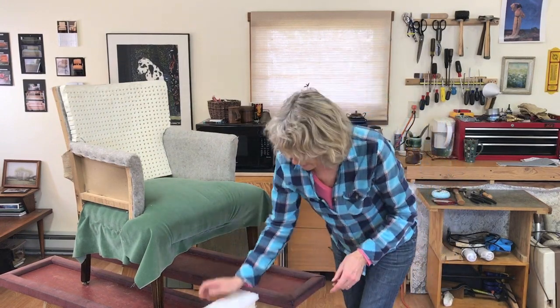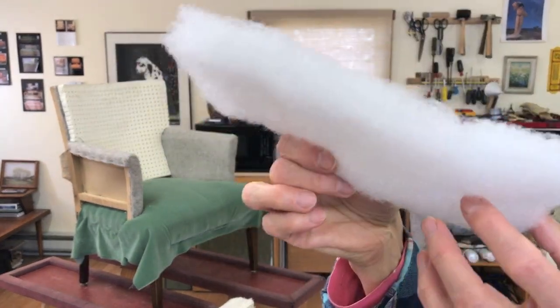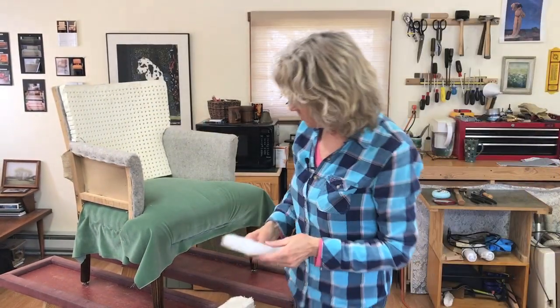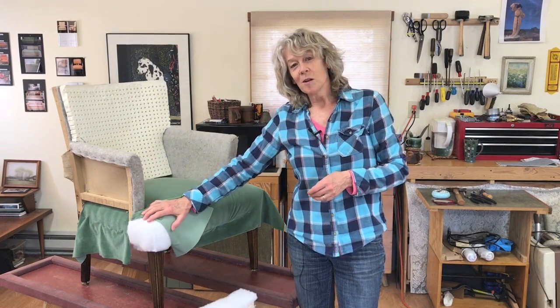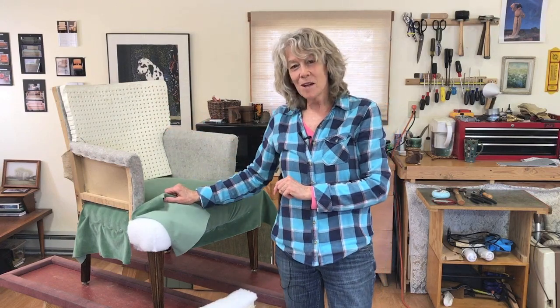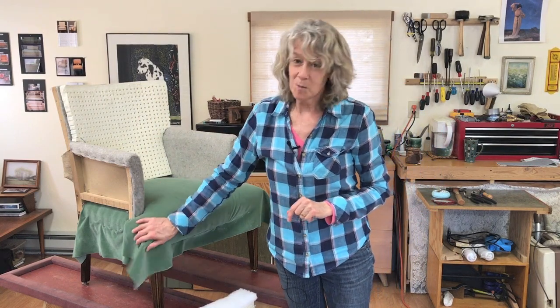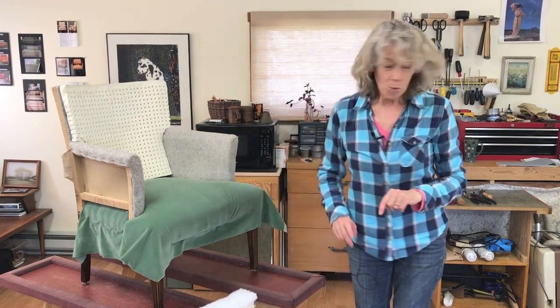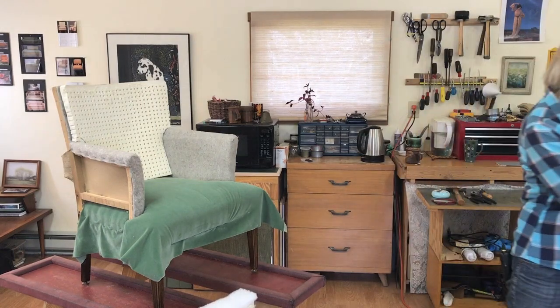And on top of that is three-quarter ounce polyester batting. Normally I would use wool batting. The reason I use polyester batting on just the seat portion was that my student Elmira was doing this project for me — the seat part and the arms and what you see here. We didn't have enough wool batting at that time for all the students in the class, and since this was my project, I opted to use a piece of polyester just on the seat. I do have enough for the back and the arms, and I'm going to show you those layers next.